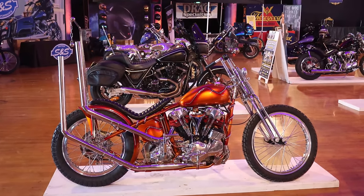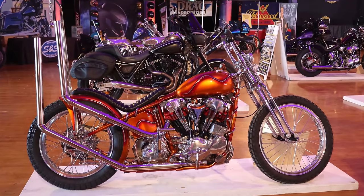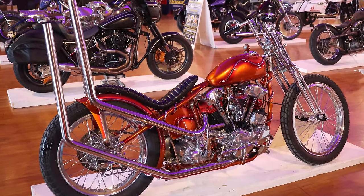I'm John. I'm Craig. We are The Easy Company from Worcester, Massachusetts. We brought our 1947 Knucklehead chopper to Mama Tried. It is a fully custom chopper that we built in-house. It has a hand-built custom frame that's narrowed. It's got a banana Wassel tank. It's got a set of upsweep pipes or bird shooters.